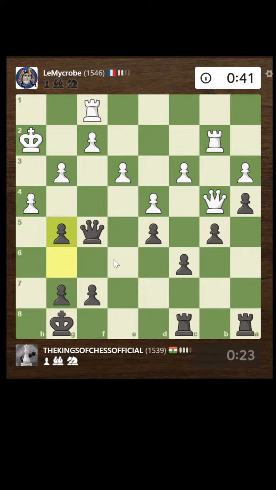Let's play g5. He's going to take, queen take. Try to do repetition. Yes, I'll try that. Rook a7. I was thinking of this, but then after rook a7, okay, rook a7 is not possible right now. Take. Queen take is possible. g5, queen trap. No, queen here.